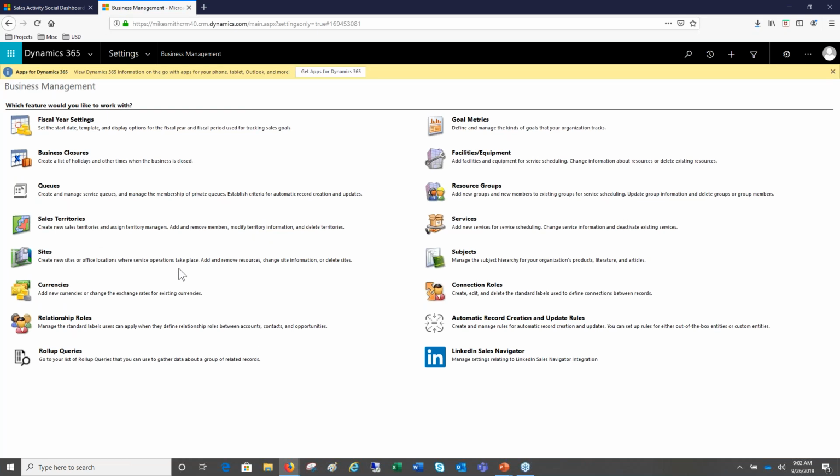This is what will take you to all of your administrative level setup. So if you're a system admin and you need to set up new territories or whatever it may be, it's all done through this new advanced setup. So if you upgrade and can't find that, just keep that in mind.